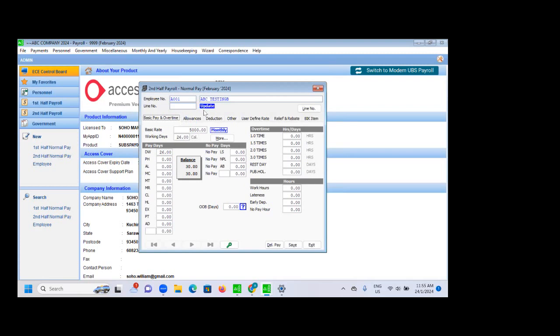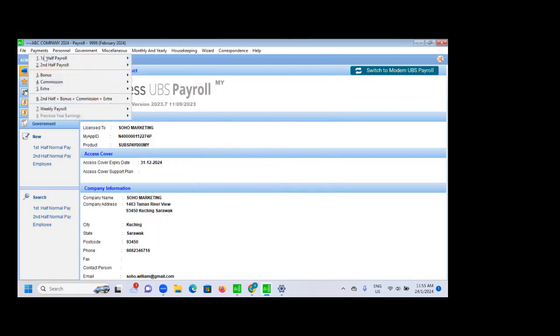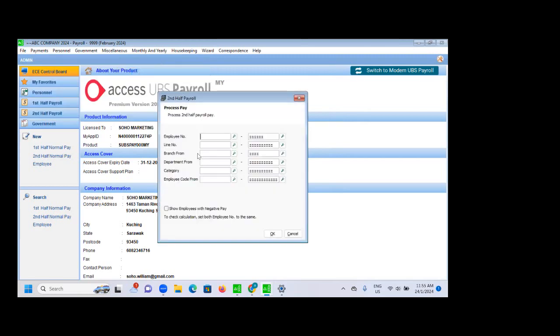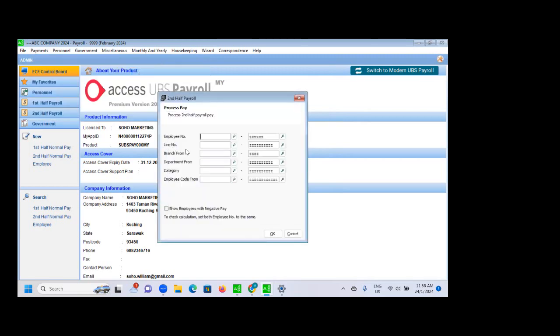好，你 make sure，因为 when you update process pay, you only process for that particular one. Because you do the process pay, choose that particular first or second, that label or that branch.